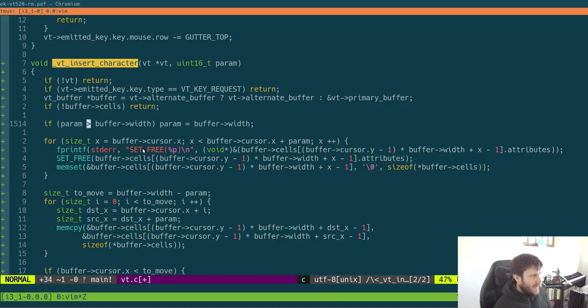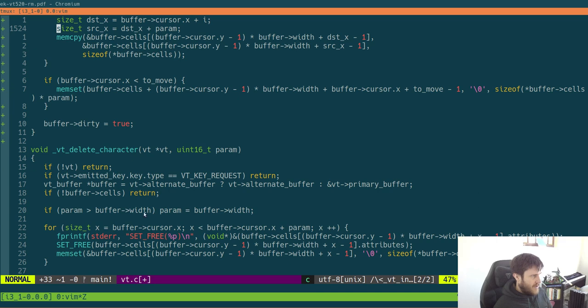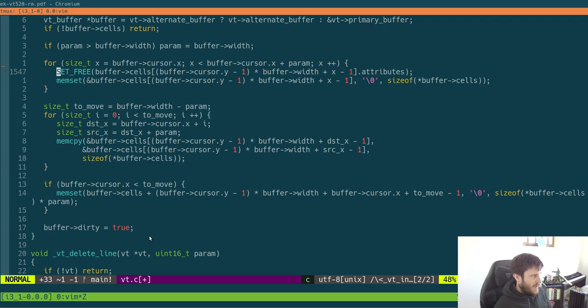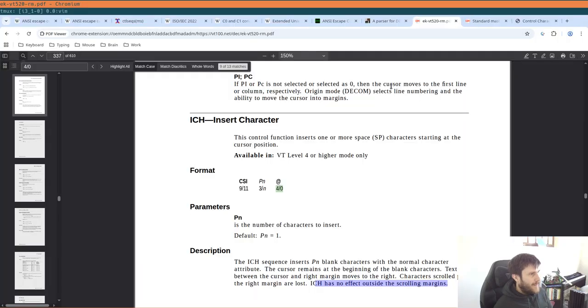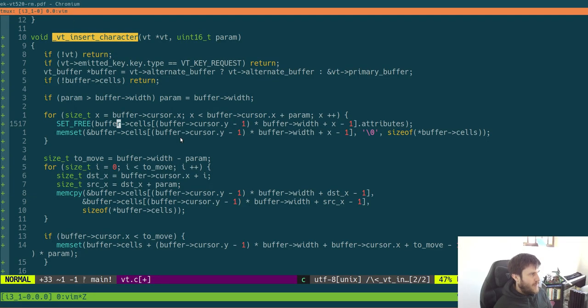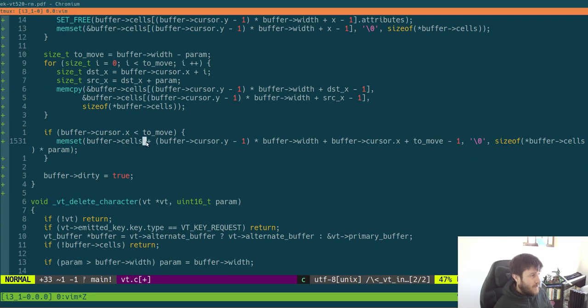So we have to do some freeing. I might just clear that one. We have to free the characters that would be pushed off the right. So pushed off the right would be this function. Is that right? So we're inserting a bunch.